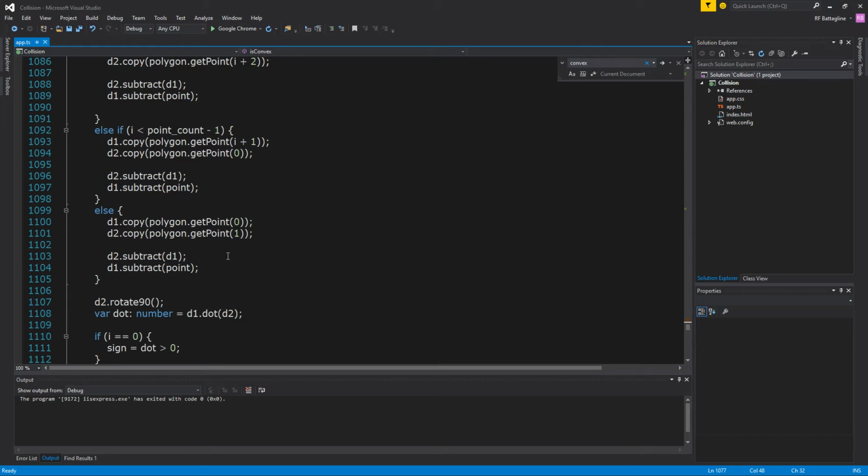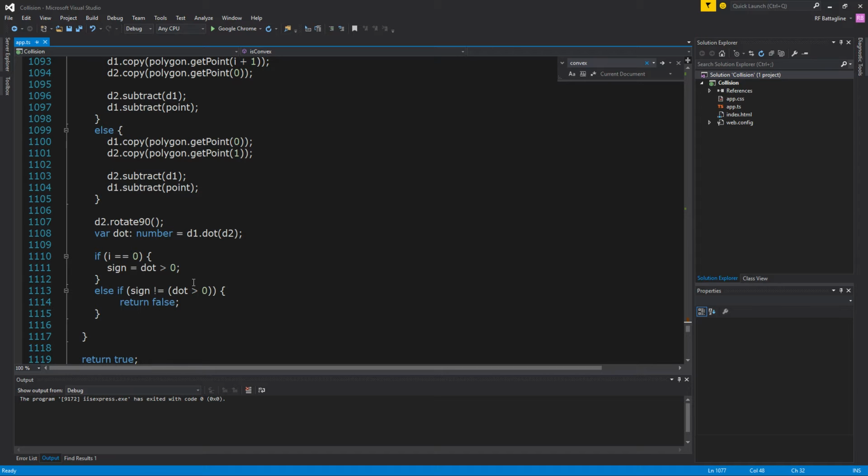Basically, I want to determine, are they all positive or are they all negative? If the dot product is always of the same sign, then you're dealing with a convex shape, because that means the angle hasn't gone too far around from one edge to the other.